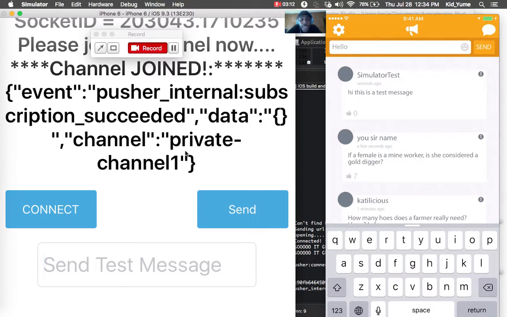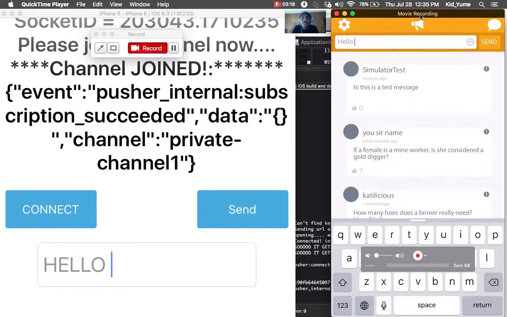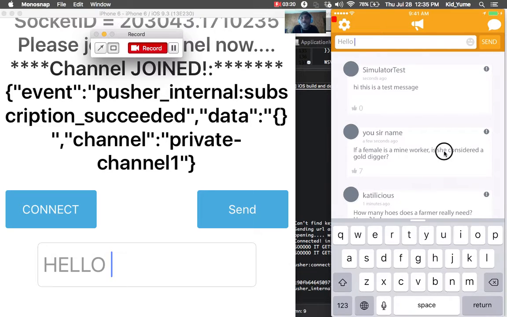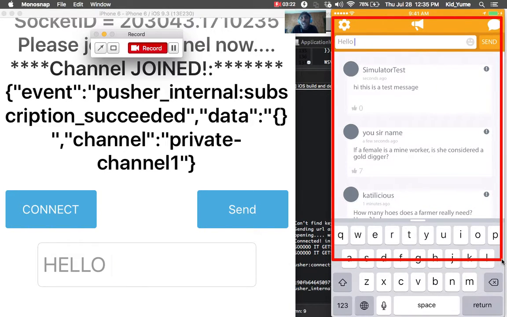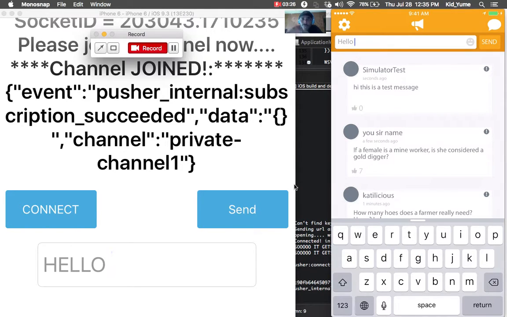Now let's go ahead and send a test message to it. To my right over here, this is actually my iPhone. I have an app on my iPhone where I created a little news feed, so that you can see what happens when I send a message from the simulator to the Pusher services.